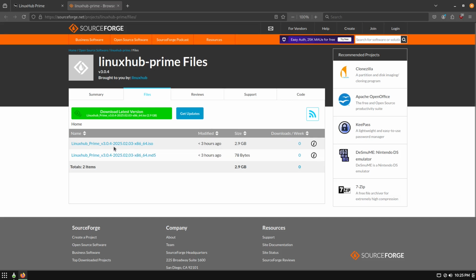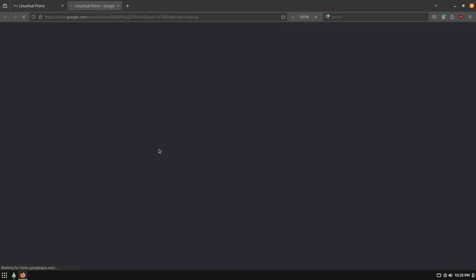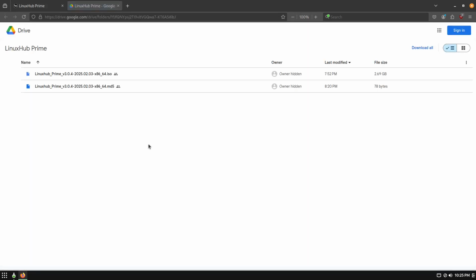It's uploaded on SourceForge. You can see right here, I uploaded it 3 hours ago. I am going to upload a new ISO because I noticed some images I need to change. But for the most part, it's there. If you want to download it and play with it, you can do it. You can download the ISO now. If you want to download it from Google Drive, you can do that also. See right here, it's uploaded right here. So you can download it, check the MD5, do whatever you want to do with it.